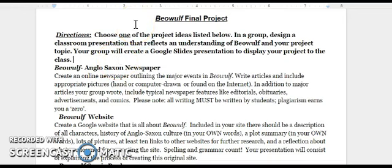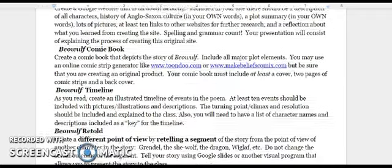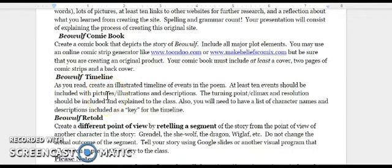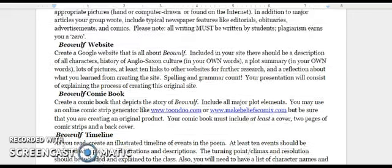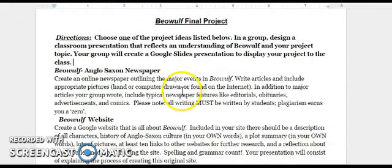This is an example of a list I gave students that allows them to choose what project they want to complete in order to show their knowledge of the content on Google Slides. Students were allowed to create their project on Google Slides and I was able to give students various options, some of which include creating their own newspaper, creating their own website, or creating a comic book dealing with the characters in the story. Students could also create a timeline. All these projects can be easily completed on Google Classroom, allowing teachers to give students a little bit of freedom as to what they can demonstrate.